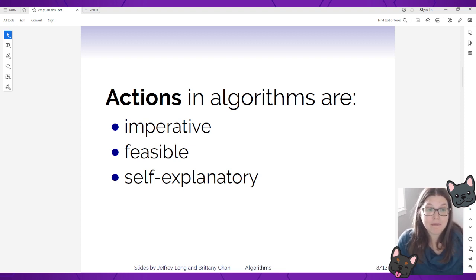The other thing that would make something maybe not feasible for the different audiences is, is it self-explanatory? Does the audience understand what needs to be done? For instance, same example. I know what you mean if you say, hey, Kim, pick up your coffee cup and take a drink. My dog for sure does not know what that means. My nephew, who's 2 years old, does not know what a coffee cup is and probably shouldn't be trusted to pick one up. And the computer definitely does not. So we're going to be working through a couple of examples in this next exercise, of determining whether those three things are satisfied by various actions that were given.